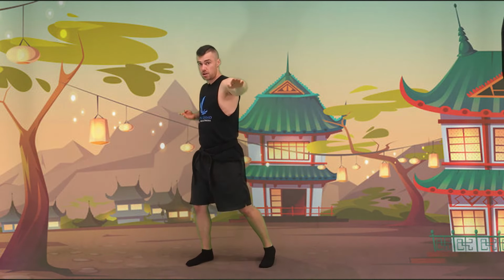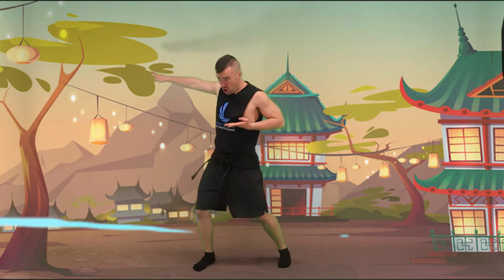Cool, and you can pull your hand back to your hip like this if you want, don't have to. Hand can be out like that, cool? All right, so what we're gonna do with this, we'll do a couple slow, couple fast, and then there's gonna be some flying fruit, and as the fruit comes in, boom, chop through that fruit, bang, chop through that fruit, nice and strong.